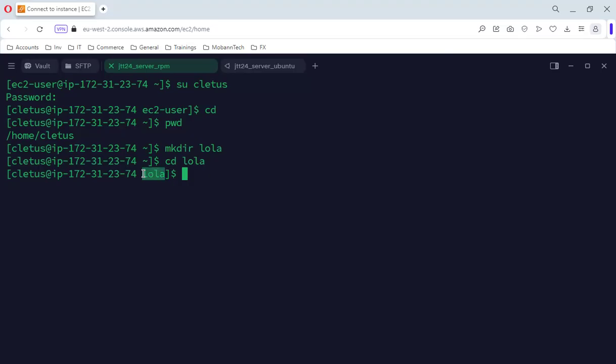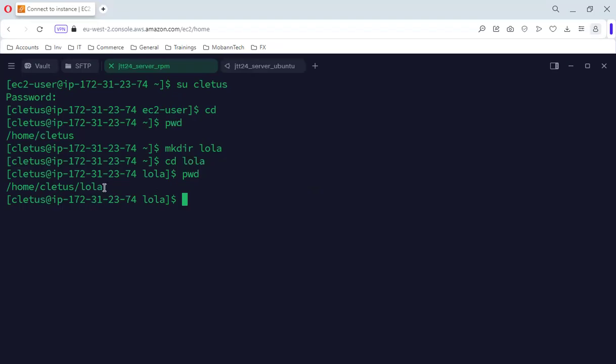So this is my current working directory. If I run print wd now, you see this. So I was inside Cletus user home when I created the Lola folder. That means the Lola folder is inside Cletus user home, the Cletus directory. What I created here is a directory, a folder, please, not a user.